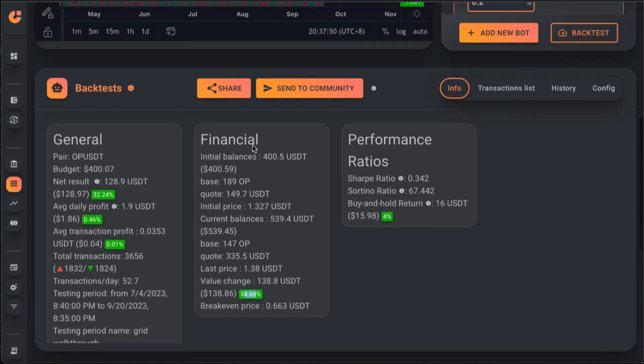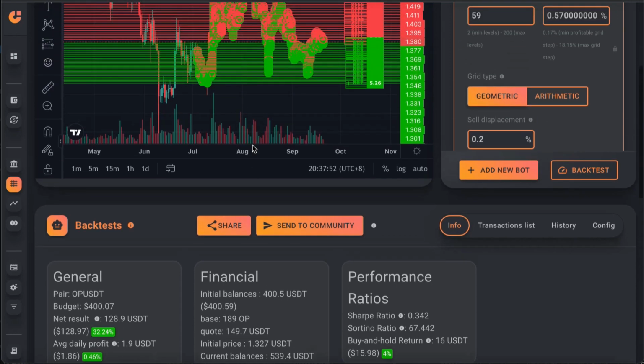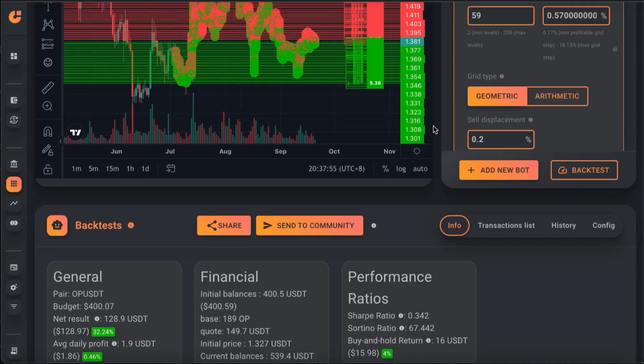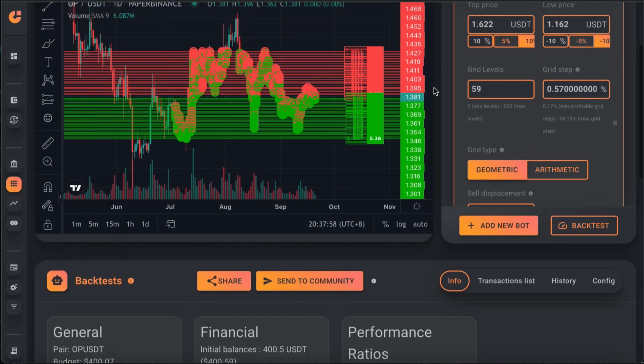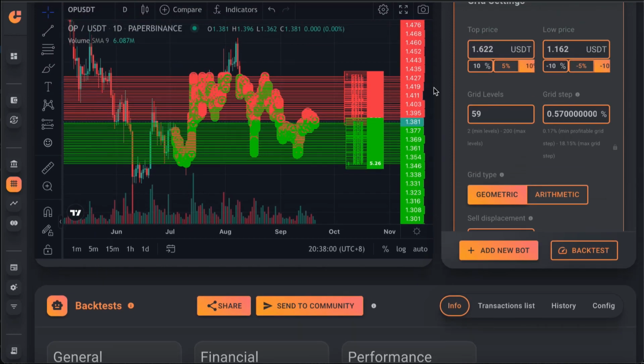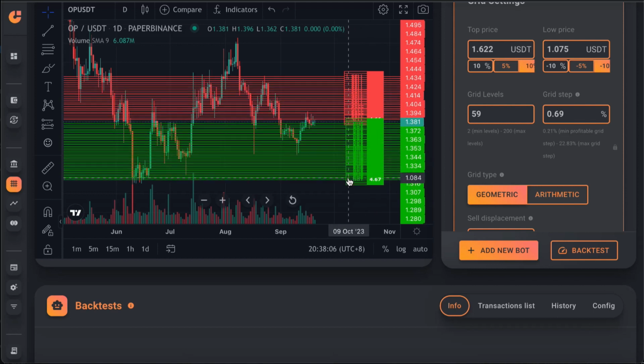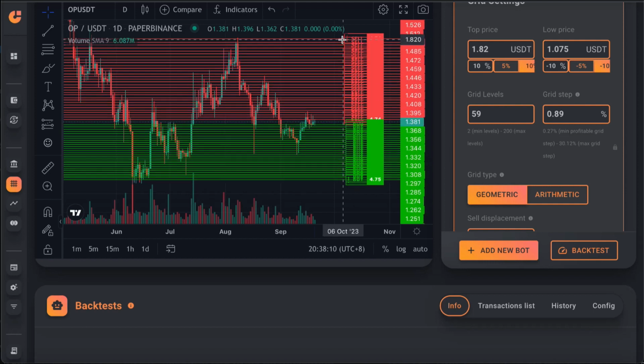So now we could optimize this a little bit, and let's see what happens if we were to drag the buy up until here and the sell up until here, and I want to increase a little bit actually the grid step.